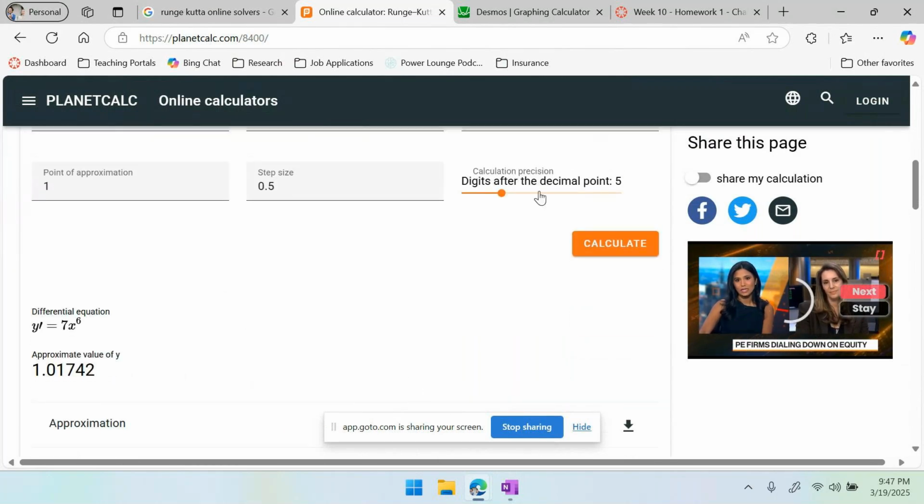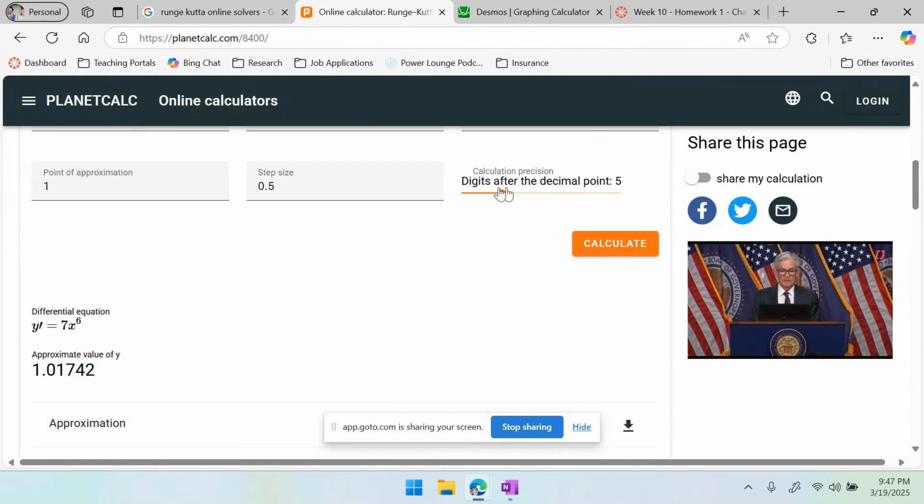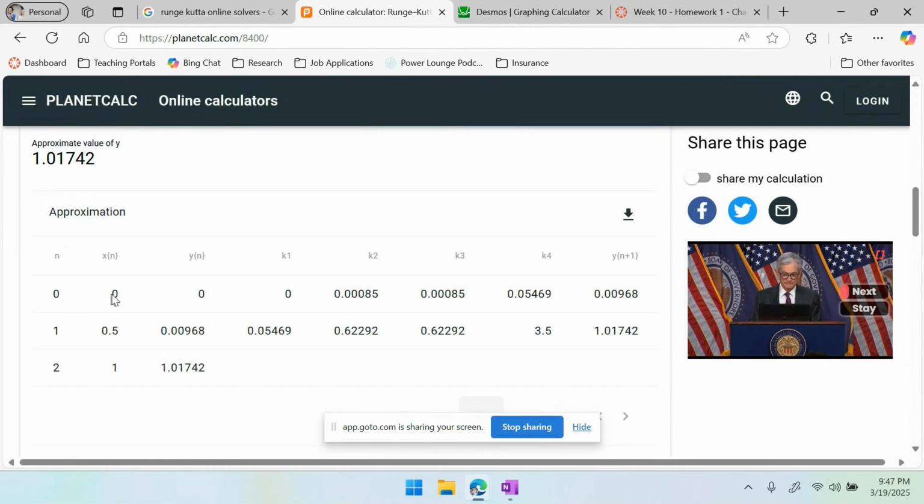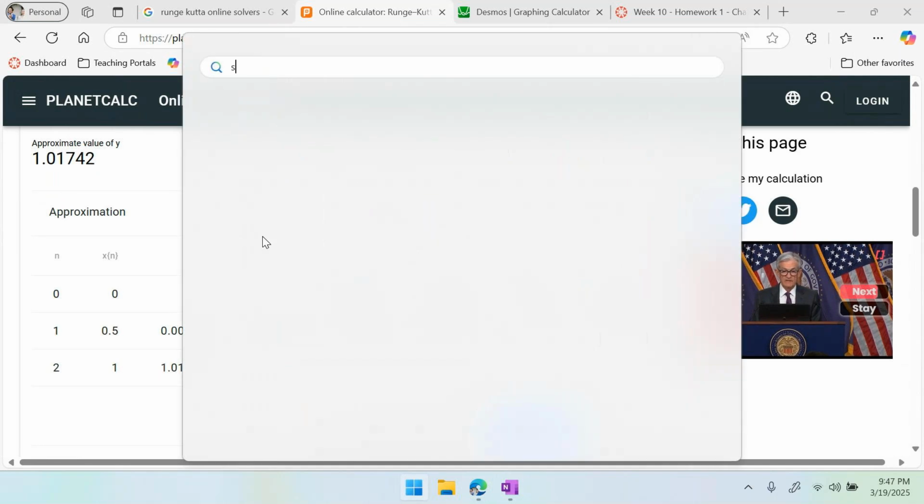See what you get. Now here, I think by default, this sets the decimals to 2, but that's not going to be enough. Just increase it at least up to 5. Okay. Now when you decrease the step size, you have 2 points. See, you start from this. Let me get a screenshot of this one.